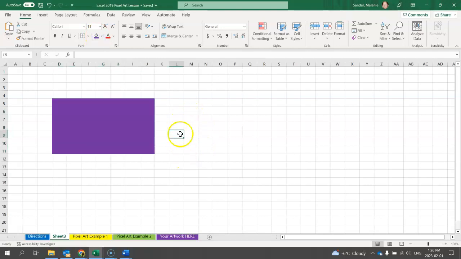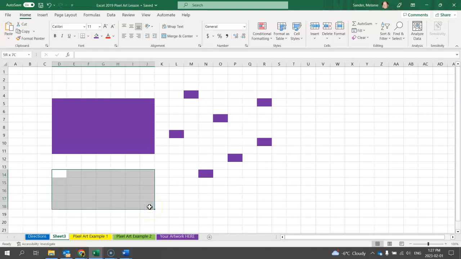If you grab one, you can see my green outline, that means I'm in there. If I hold my control key, I can click on any cell and make it gray. And then when I go up here, I can make all of those the same color. I can also click in one cell, and if I press my shift key, as soon as I click in another cell, it will highlight all of the cells in that area. Okay, so that gives you a few options. Your other big thing that you can do, if you want to do these in pink, is click in pink.